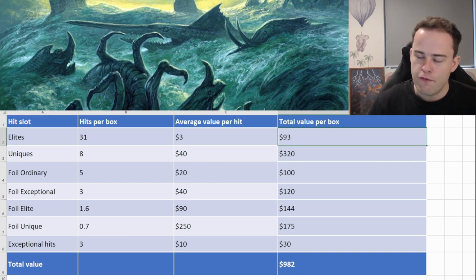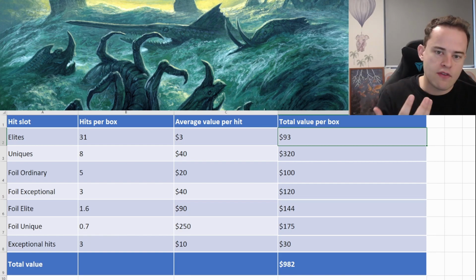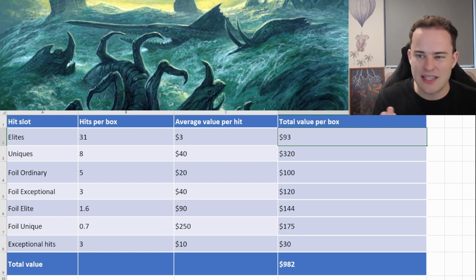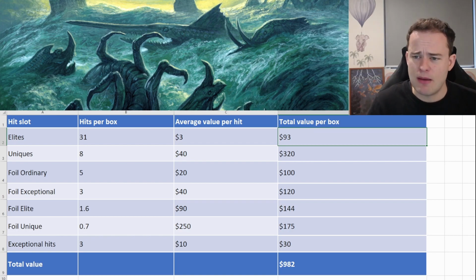So $40 is at the lower end of the unique value in terms of how much they're moving. Whenever I've seen posts go up, they tend to sell out of uniques within a day or so, in general. Not all the time, but in general. So uniques have actually been moving pretty well, and I think whenever you bring them to market at the moment, they tend to move pretty quickly at that price range.